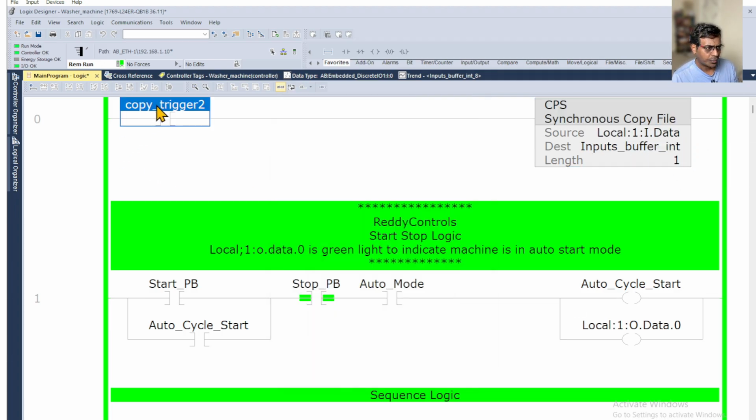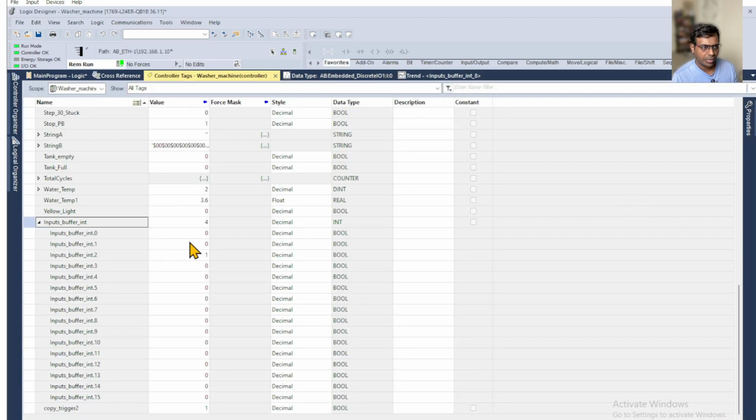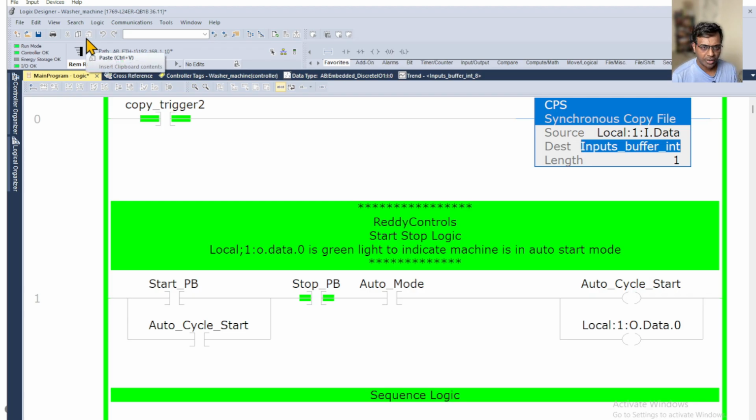So now when we trigger this copy and go back and monitor the buffer input, when I push a button, you could see input 8 is what I wired this button to. You could see it's changing to a 1. Sorry, let me put it here. You could see that changing to 1, and some other inputs also changing. So that's how you use CPS to get a good copy of the data at the top of the logic, and then let the PLC use that status and do the logic, right?